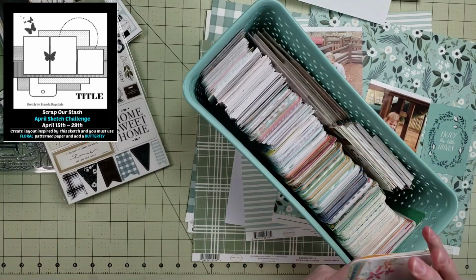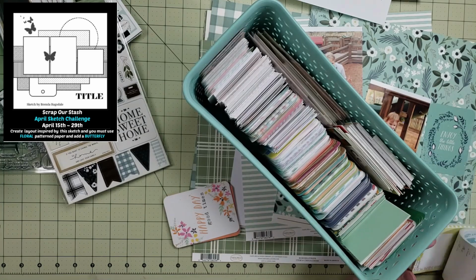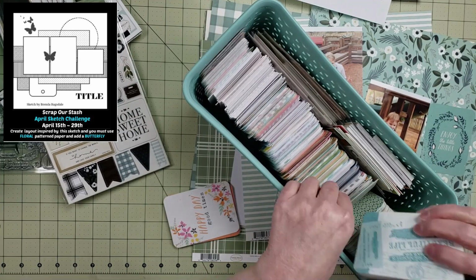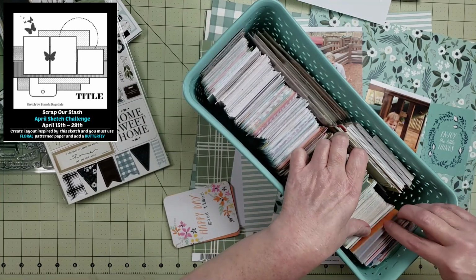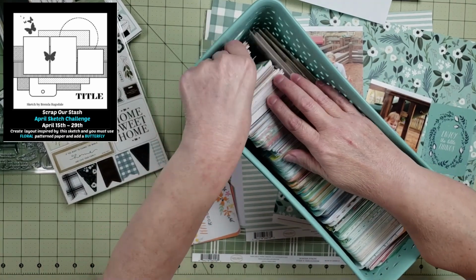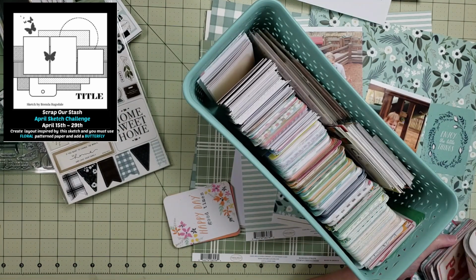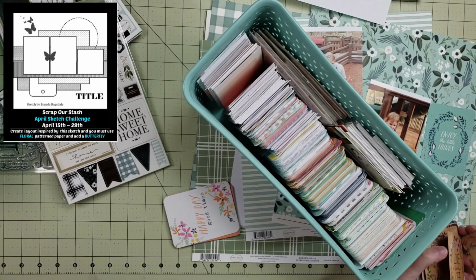I really wanted something to go over in that space next to my two pictures. And I have this bin, it's from Target. It's the narrow medium basket. It's a Y-weave basket from Room Essentials. And I just have a bunch of these project life cards in there. And it's one of the things I still need to organize.